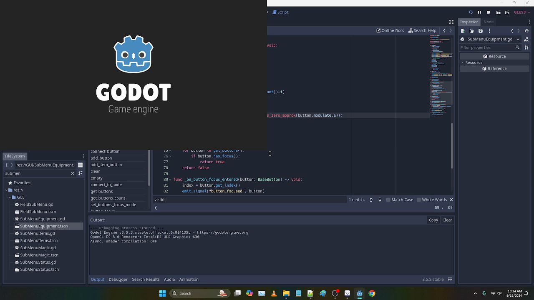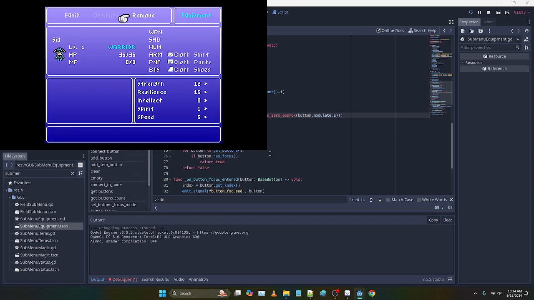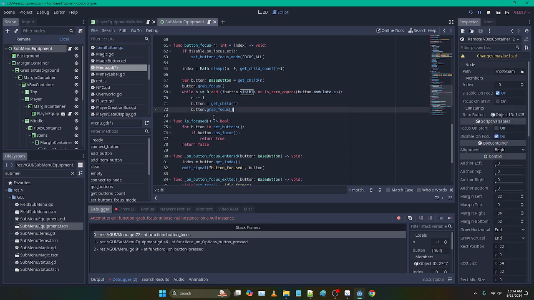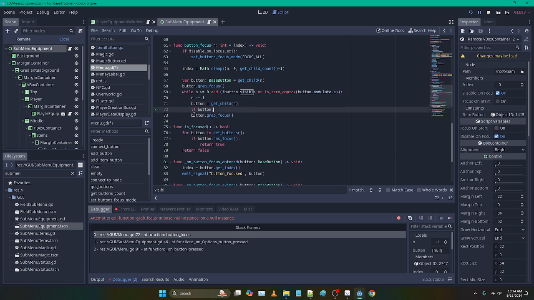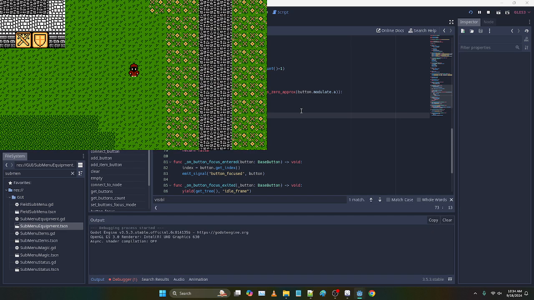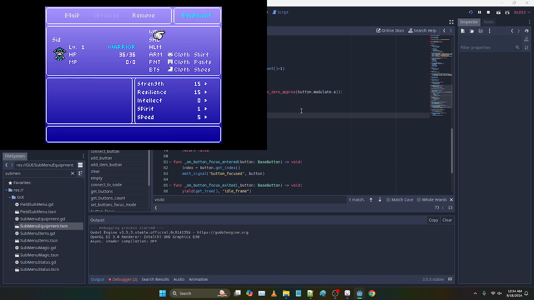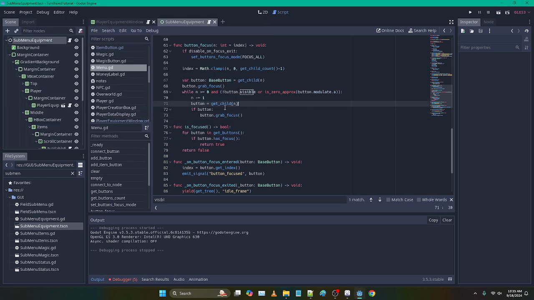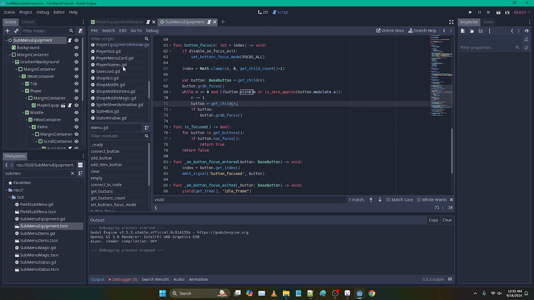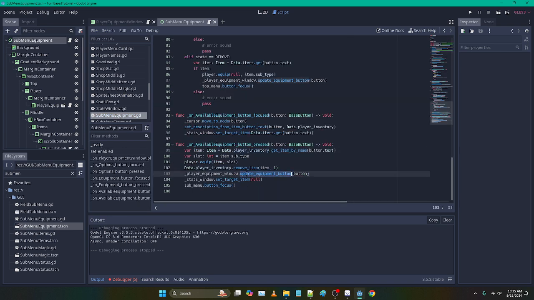But that still doesn't explain why that equipment button is not updating when we remove an equipment. And now we're just getting a crash. I don't know, maybe I broke something. All right, so the equip works. It does equip it, but we can see the stats update and then I come back, it's there. For some reason it's not updating right away. So let's figure that out. So we go to shop, menu, submenu equipment. Clear equipment window, update equipment button.